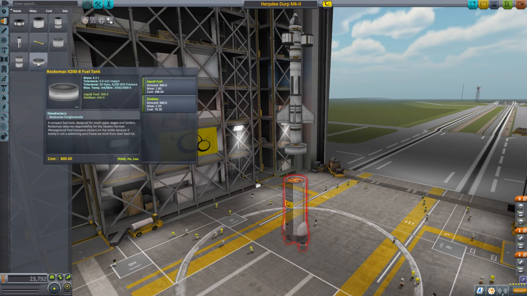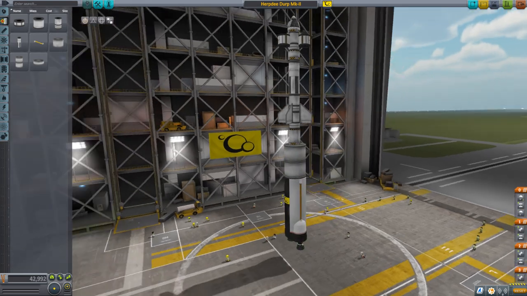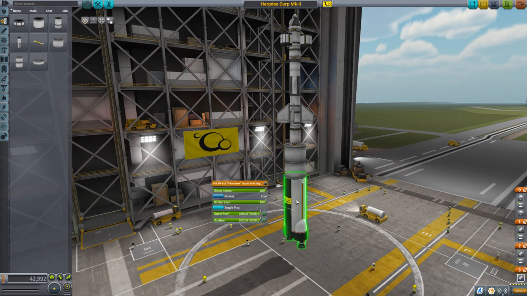Is there a fatter version of this? Rocco Max? Yes, there is. Ho, ho, ho, ho. Ta-da. I don't know that we need all that. I mean, this thing's... How much fuel does this have? How much fuel does this thing have?